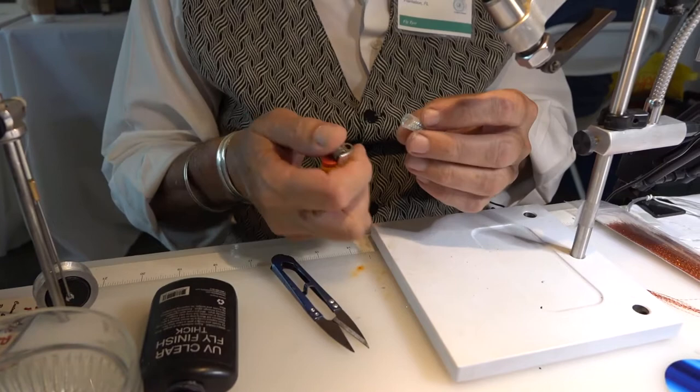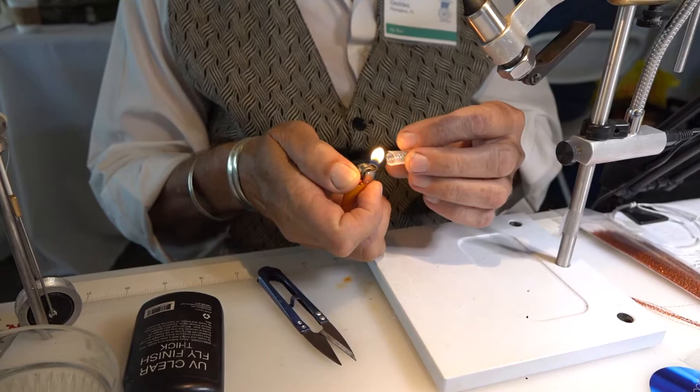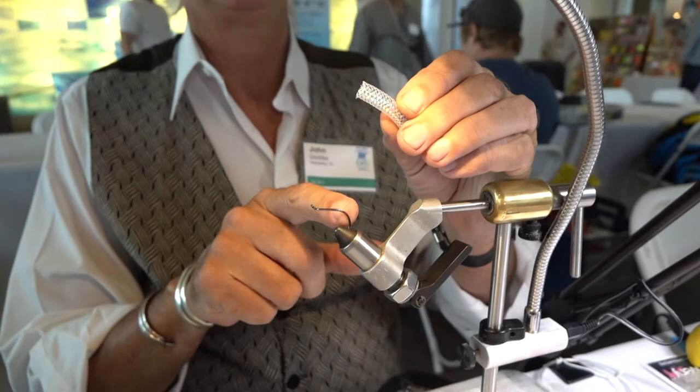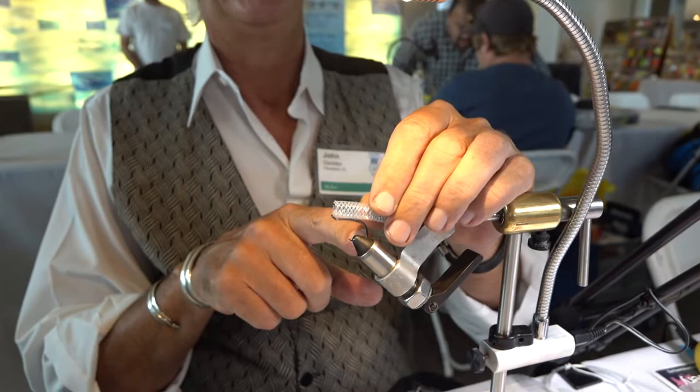I'm going to singe that in also. Just hopefully ever so lightly. Now we're going to judge on the hook where the bend of the hook is going to exit the tube. And the tip of my thumb is kind of going to show me where that is.